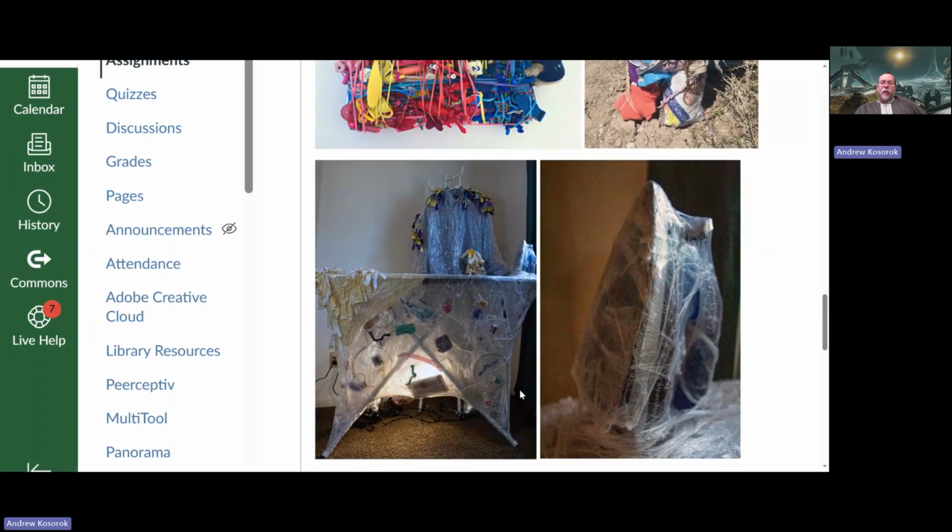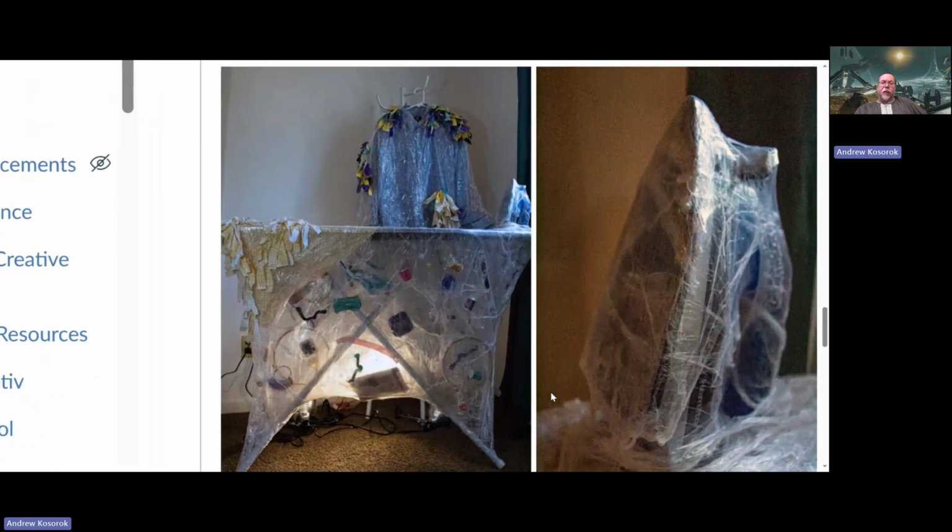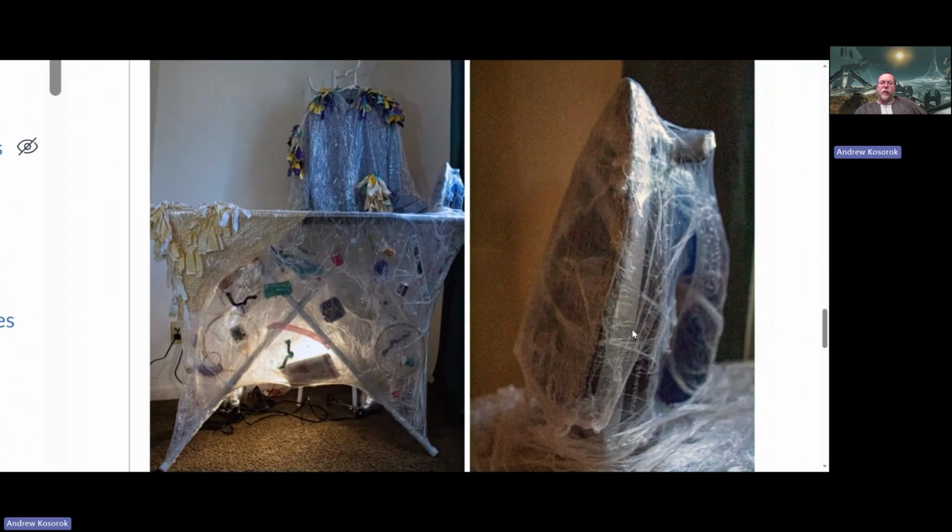And this last object I want to show you is actually two images of the same thing. And you can see that this is right here. What this person was doing, in their statement and the thing that they wrote about it, they were just talking about the process of living as expressed through the stuff that we do and hang on to take care of our clothes. And so they started off with a Walmart ironing board, an inexpensive ironing board. There's also a coat rack, one of those little movable coat racks that they have behind it.